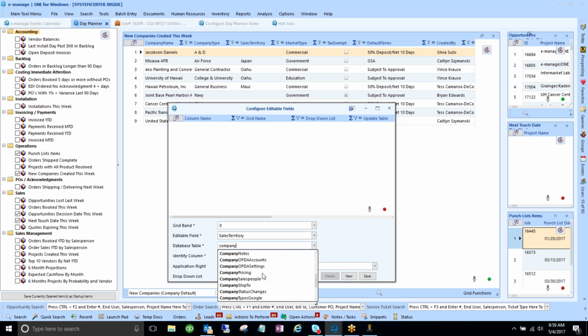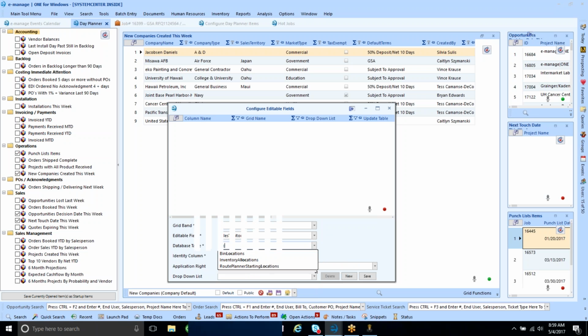I'm not thinking here. Come on, Stefan. Company status change, company file, company documents, not. Oh, maybe it's location. Nope.